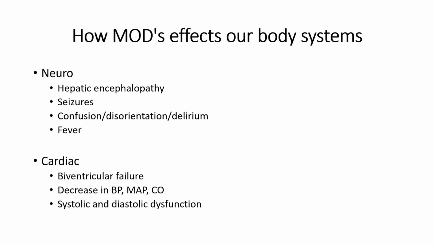So with MODS, and in shock in general, we're trying to reperfuse our body the best that we can. We're providing treatments the best we can to try to optimize perfusion, right? So if we're talking about neurologic status, the patient may end up with a hepatic encephalopathy. They may end up with a delirium. They could end up with seizures. So multiple things can be going on due to decreased blood flow and decreased cerebral blood flow.